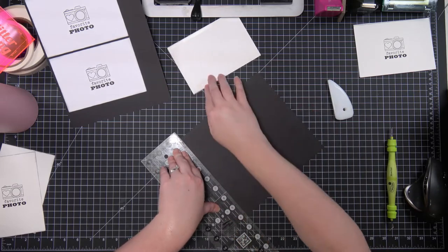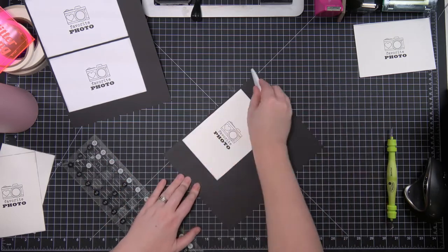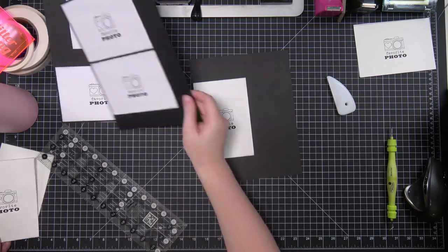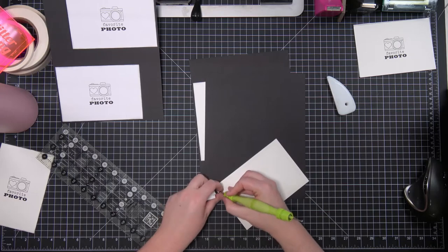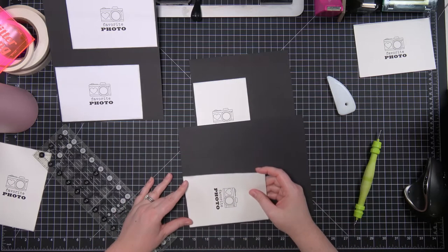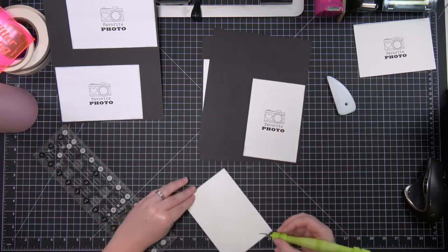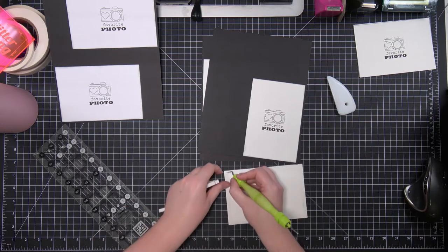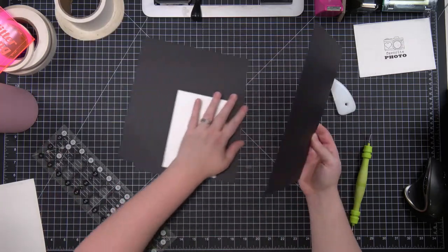Oh, hold on. Just wanted to double check that the other side was still stuck down. All right, so that's in the middle. Then we'll do one in the bottom right corner, and then I don't know where the other one will be. Maybe the top left corner. Oh, maybe I'll put it in the exact middle. So that would be 1 7/8 inches up from the bottom. And then we'll have to calculate how far in from the side.